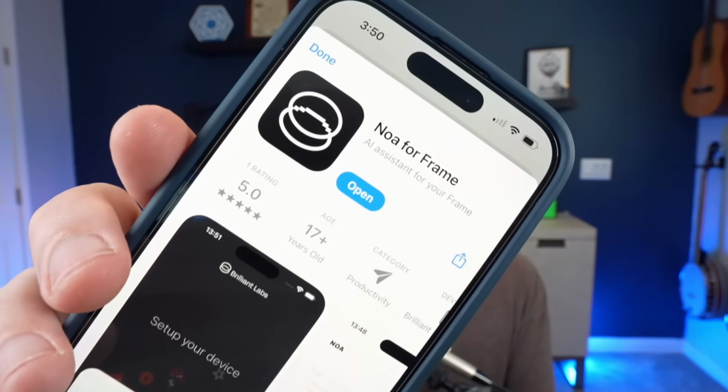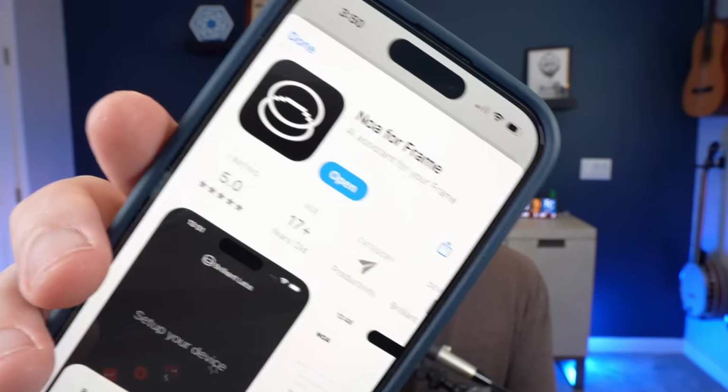Maybe they don't have a charge. I'm not seeing any buttons or any controls whatsoever. I will tell you, just in normal mode while I have these on, nothing is going on right now other than I'm just seeing straight through them. The side that has the little AR lens in it is actually kind of distracting. Like, you know, when you have sunglasses that get real scratched up, and then all of a sudden it gets really annoying to look through the eye that's all scratched up. That's what it kind of feels like on this side. So these use an app called Noa for Frame. So I'm going ahead and downloading that app right now.